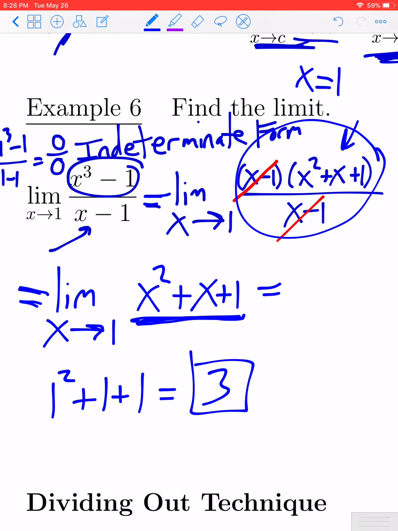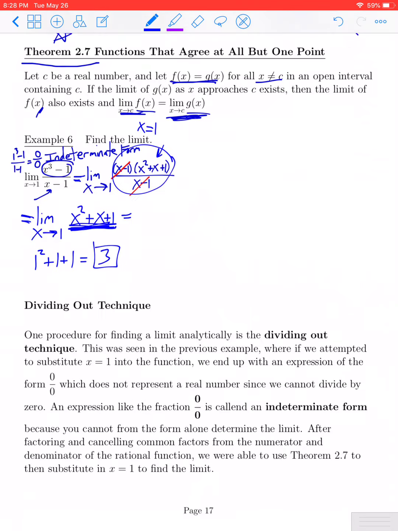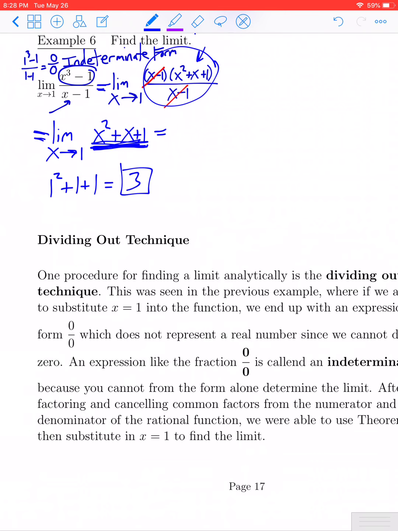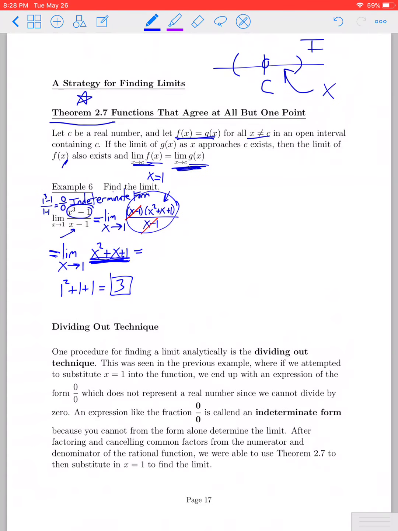So, a very powerful technique. If you take a function and you can algebraically simplify or reduce it, in this case, a common thing is what we call the dividing out technique. You cancel a common factor, and then you may get a simplified version that you are able to plug the limit into in order to find the value. This is such a popular technique that it's given that name, the dividing out technique. Again, the form 0 over 0 is what we call an indeterminate form. It doesn't mean that there's no answer. It just means that we cannot get the answer by direct substitution alone.